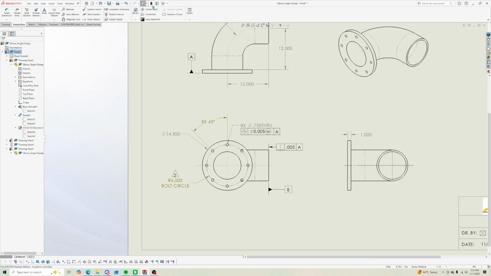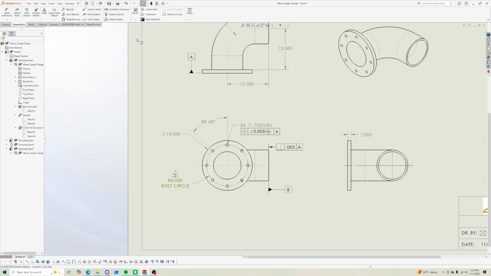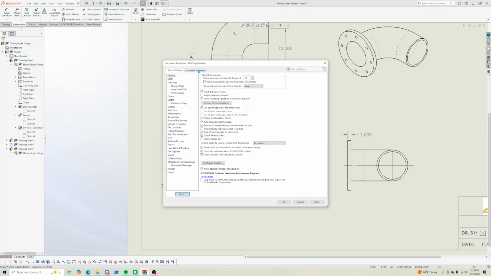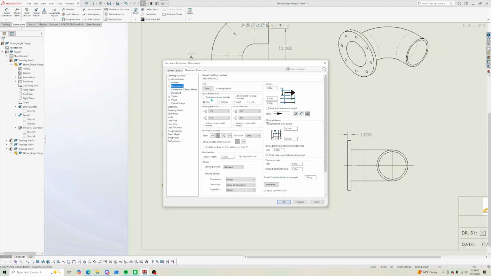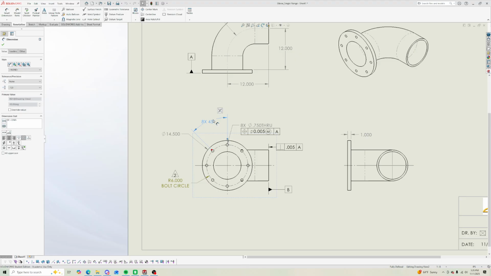Build, I can't Control Z. That's not working.